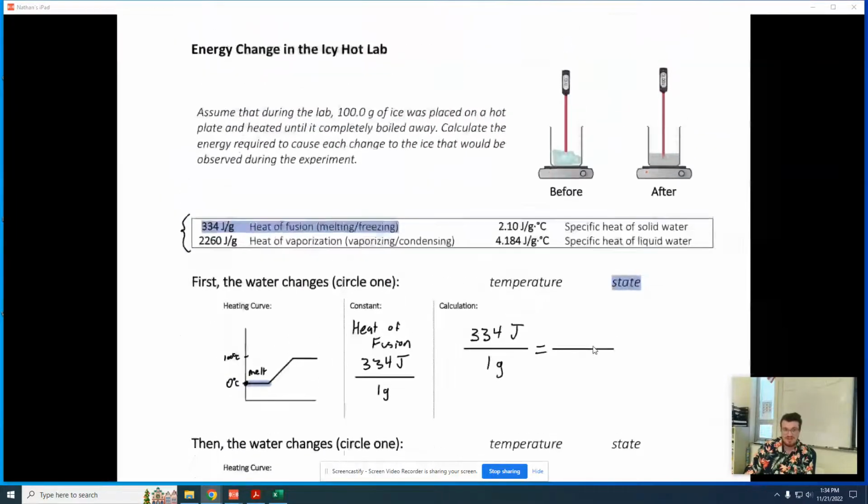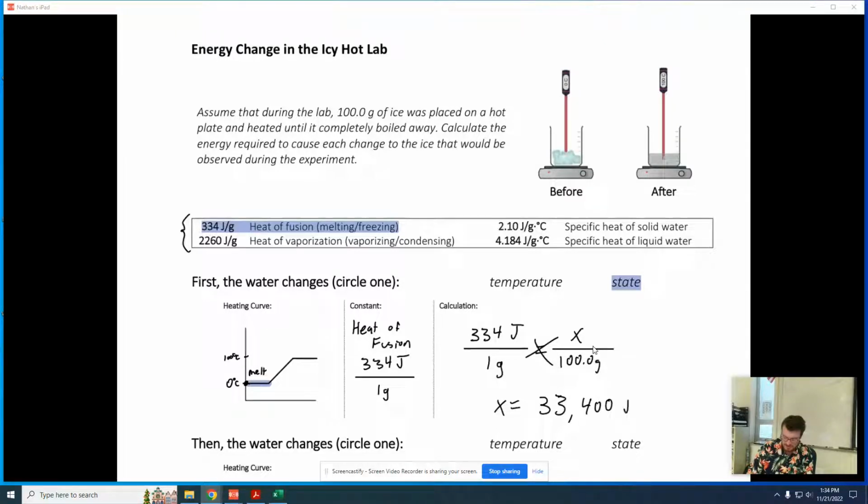If we look back at this question, it doesn't tell us the amount of energy that we have. So that's going to be our unknown, and I'm going to put an X in there. But it does tell us that we had 100.0 grams of water. So we know the mass, and we can plug that in. Once we get here, all we have to do is cross multiply to solve for x. If we do that, we should see that x equals 3,000, or sorry, it's going to be 33,000. Always good to double check yourself. Okay, cool.